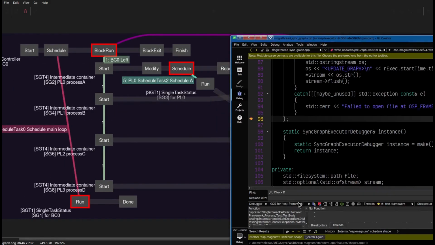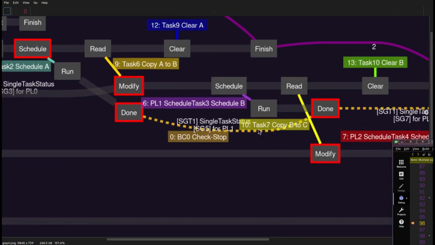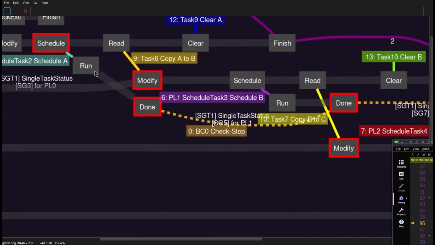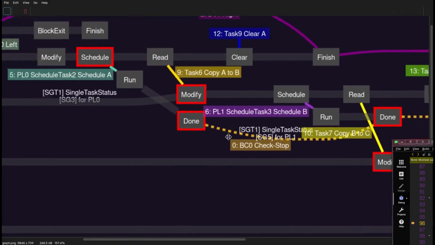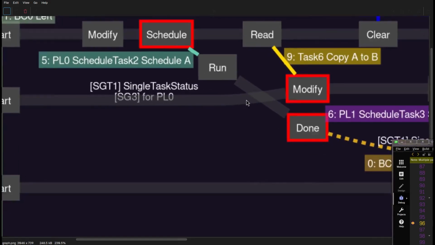And an exit is only allowed if this check stop synchronizer would lock. It has to make sure that all the schedules are done.